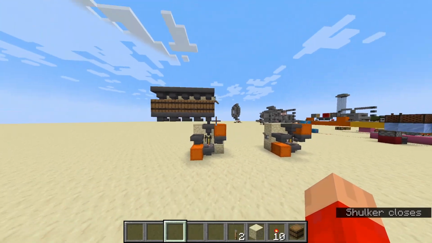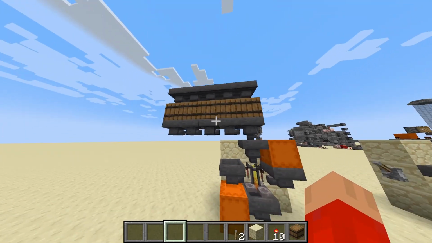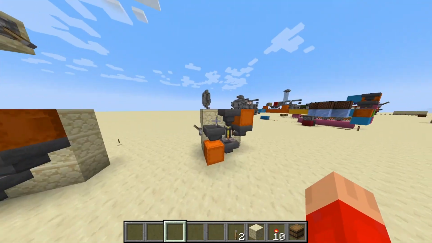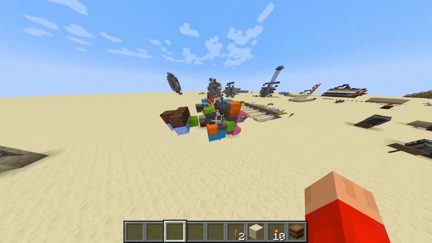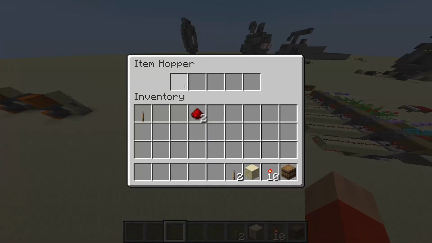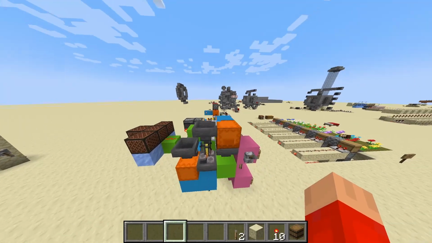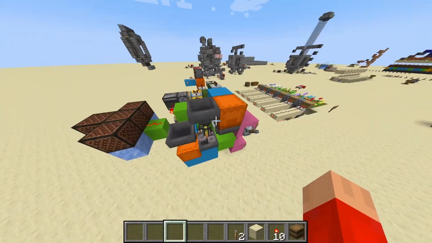So after this, I think this is definitely possible, and this one has fewer steps, so I think it will trounce this design, which I was originally going to use. But the biggest problem with this was it had to manually put all the items in, and then the items had to be queued through.